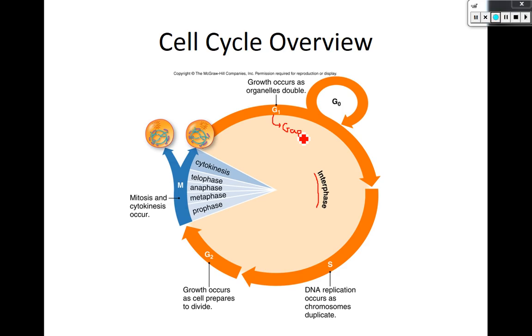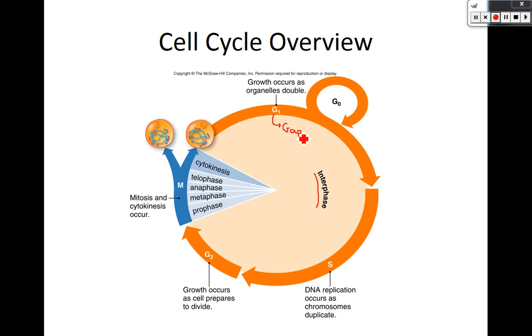So as you can imagine, if we think about what we know of conservation of mass, we know that if one cell divides into 2, those 2 cells are clearly going to be smaller than the original cell. I mean, together they'll be the same size, but if you have one cell and you divide it into 2, you now have 2 smaller cells. So at some point the cell has to grow to get back to its normal size.